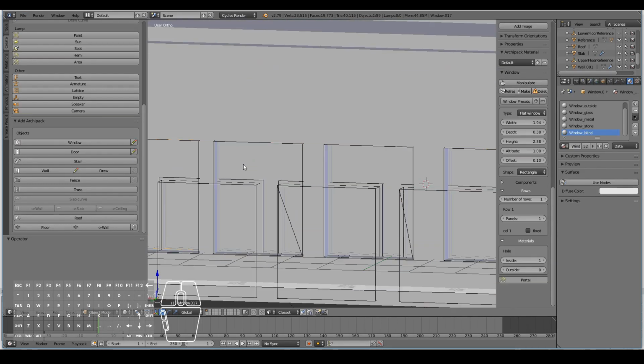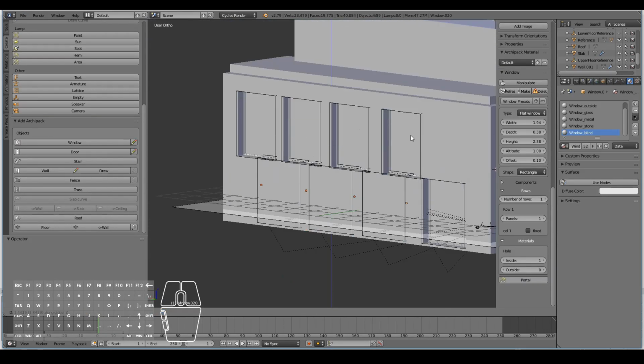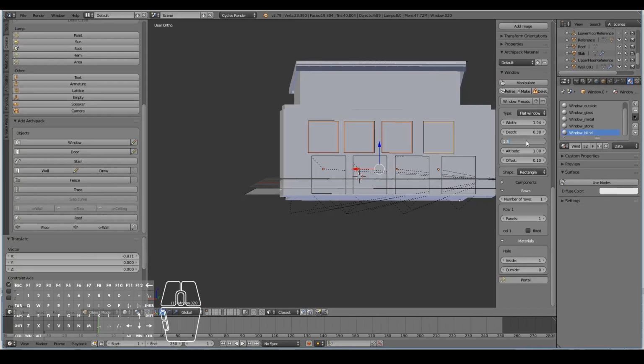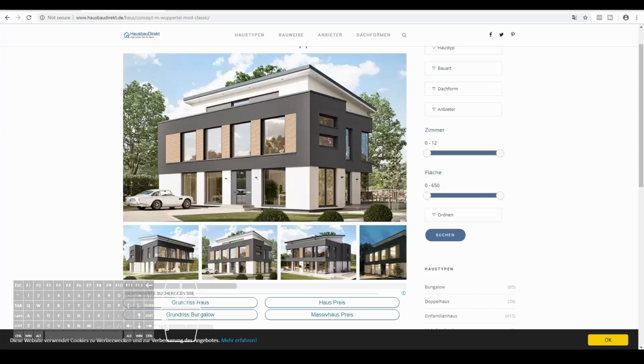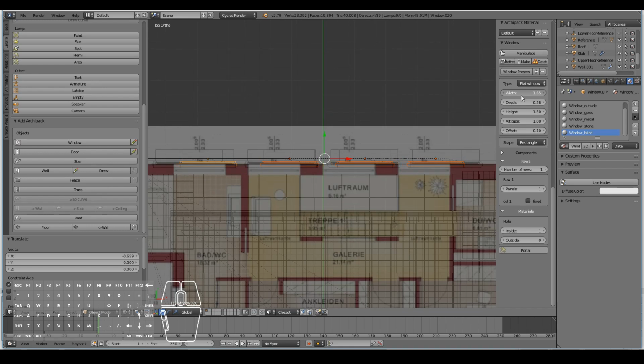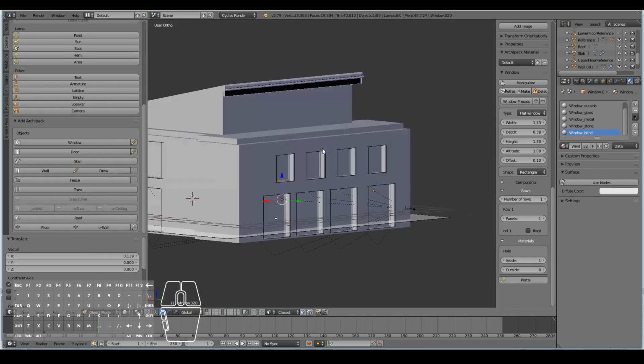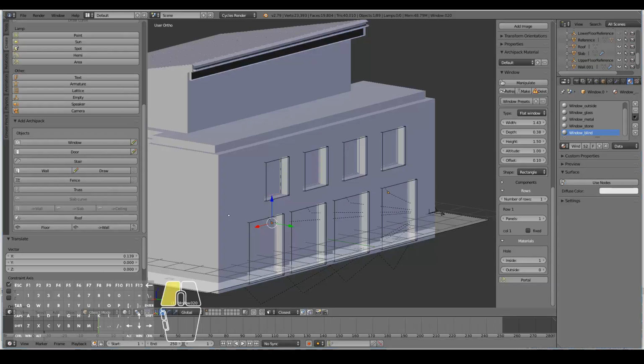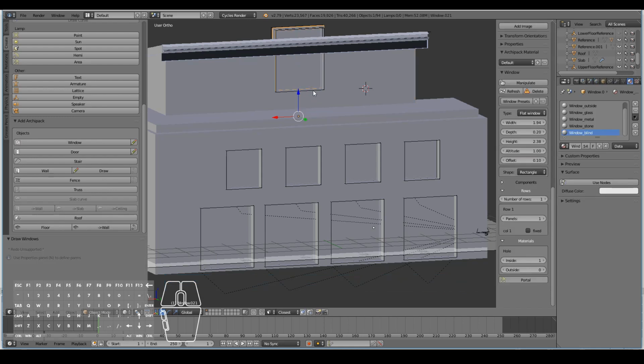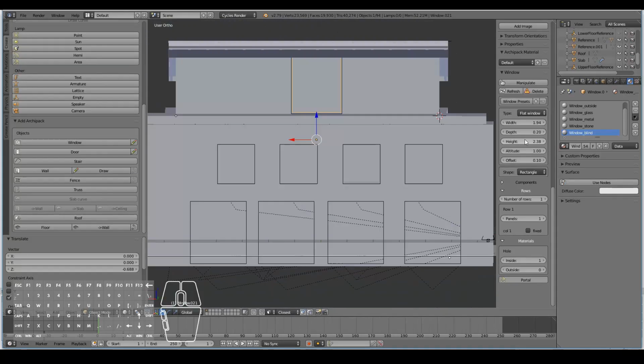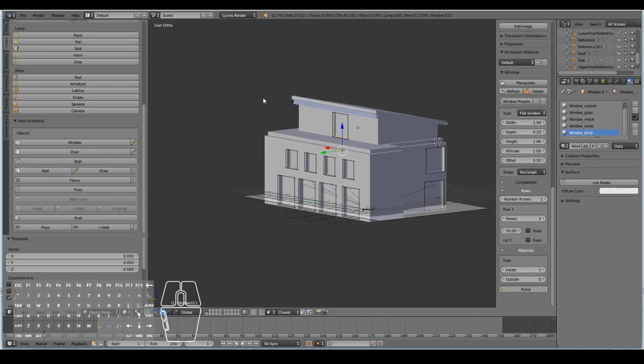But if you're creating a house more for architectural purposes, like you want to do architectural visualization, or you work in real estate and you want to show off to a prospective client or something, then you probably better follow the reference 100%. But I'm just doing it purely for rendering and art purposes, so I guess I have a bit of freedom to choose how I want my house to look and where I want my windows to be placed.